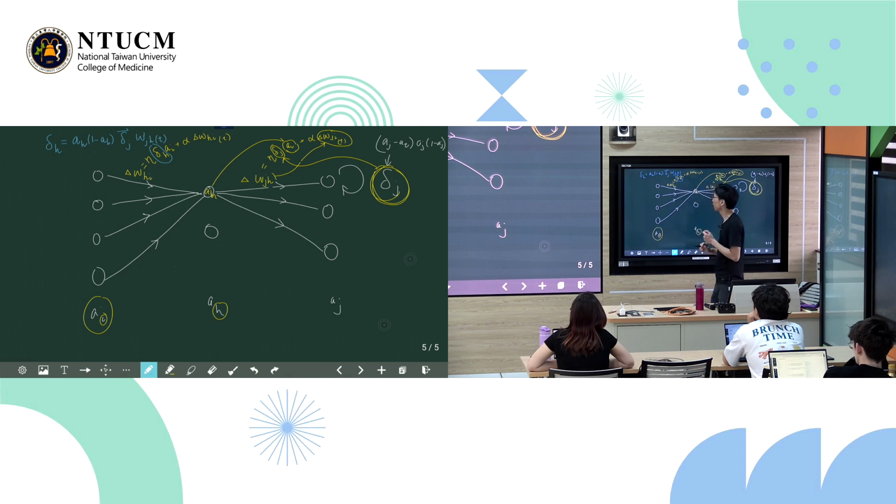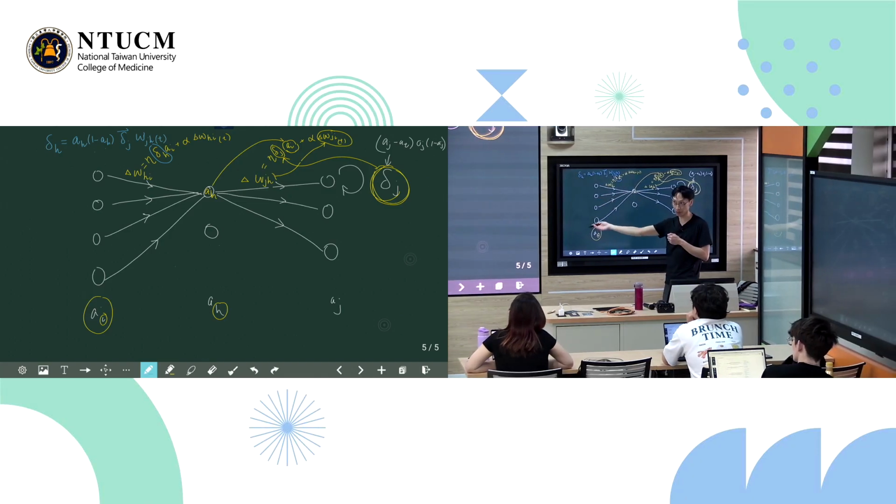Correct. Okay, what this means is that the delta J is the backprop from the output layer, right? The delta from the output layer, and you adjust it by the weights at the previous time. Sorry, not this one, but this one.